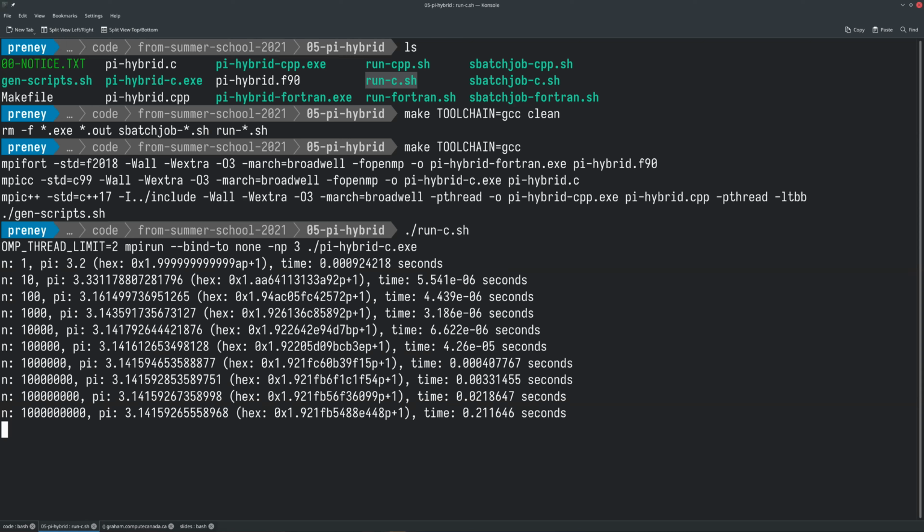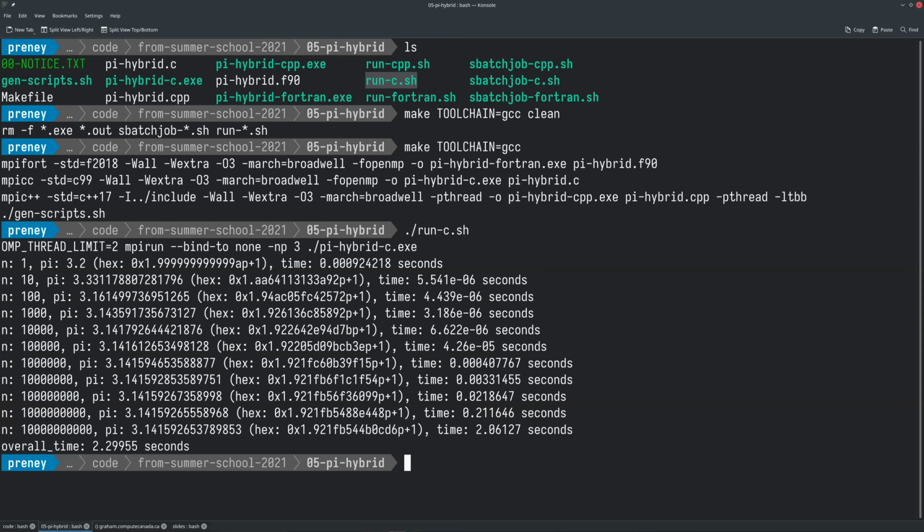If I run it, nicely here, I'm using 3 MPI processes with 2 threads in each process, and I run it multiple times. There's a for loop here, and each time I make it get larger, and I stop before it takes too long.